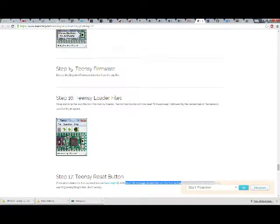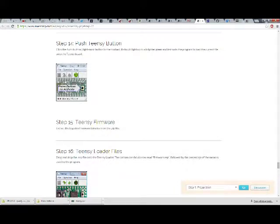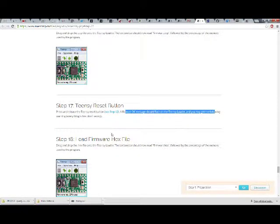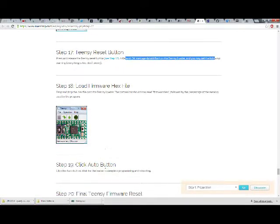I don't know why they bother telling you to press the auto button. Well, I suppose you run into the feature, so I suppose that's a good reason to switch it to auto, so that you run into that and recognize, oh, it has this feature. That's pretty nice. Step 18, load firmware hex file.